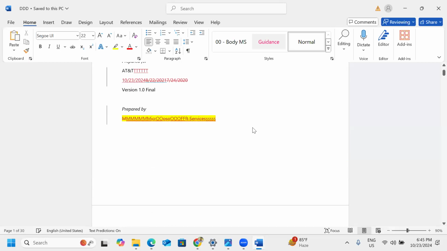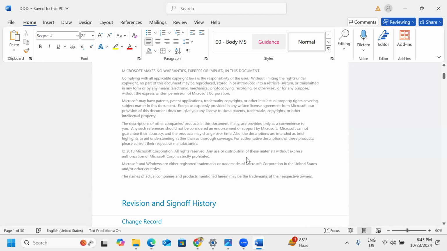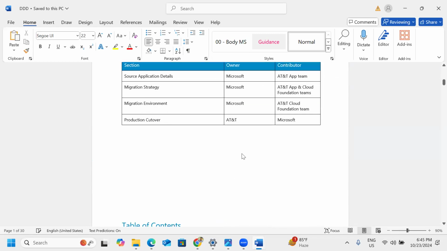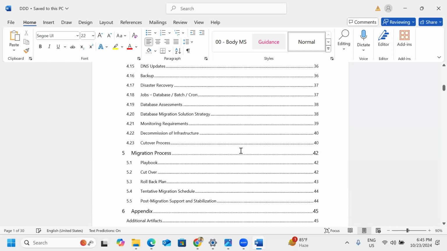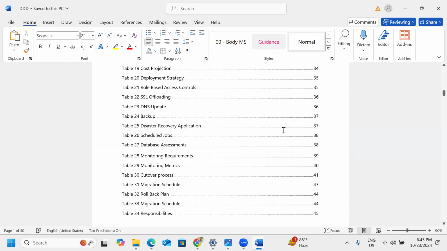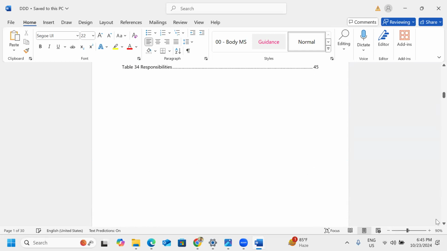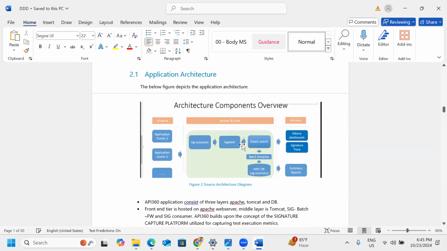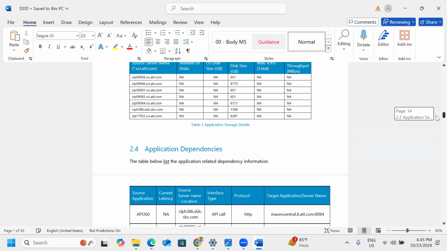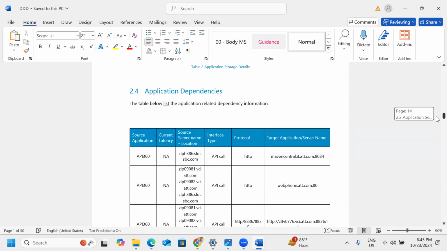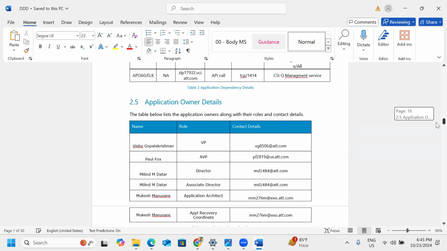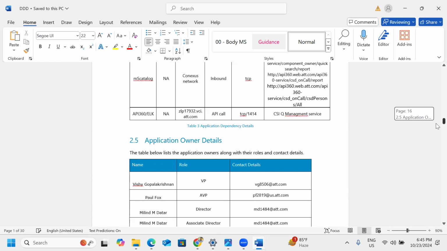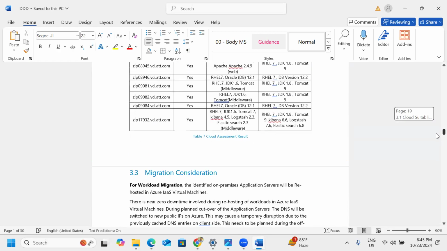This document has the clear-cut information: your project flow, architecture, your source system, and who is part of your team. What are the strategies we are following, the SLA time, source system architecture, and target system architecture. What are the issues we are facing, and what are the dependencies the source system has. Also owner details, strategy details, server details, everything.